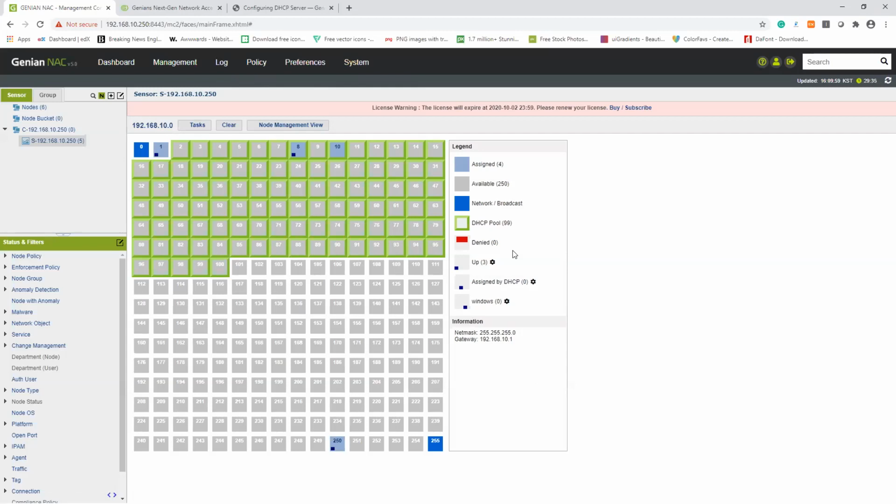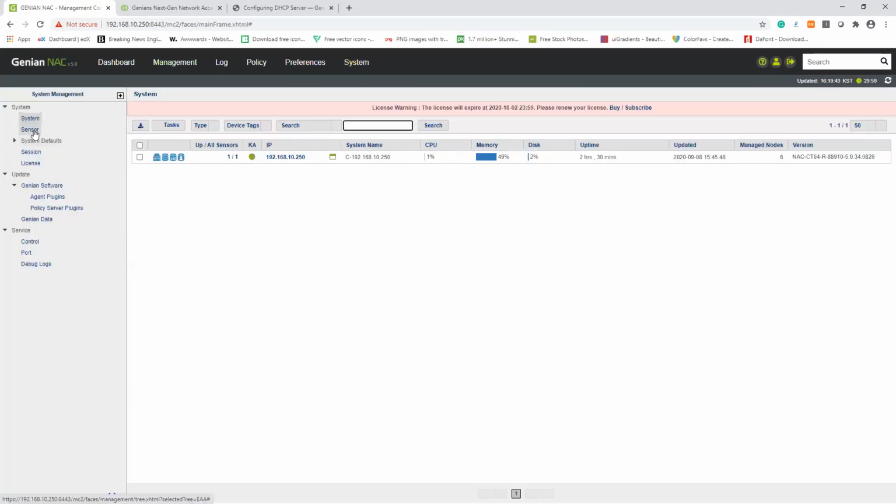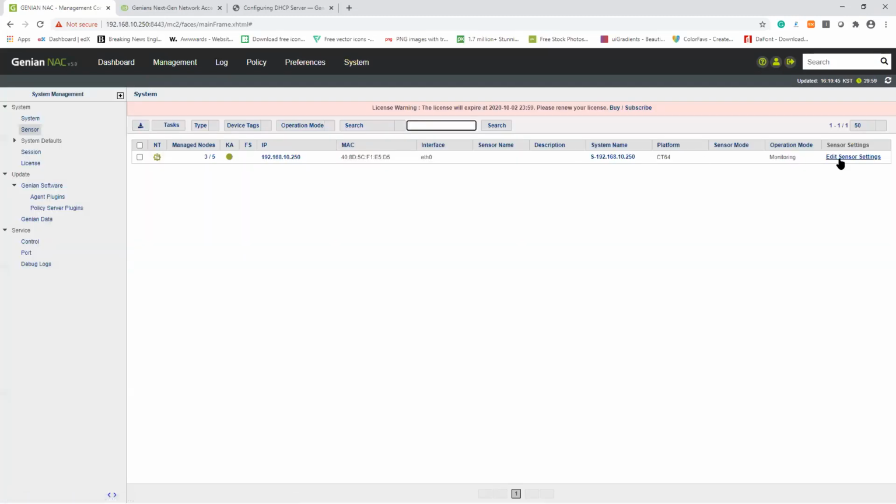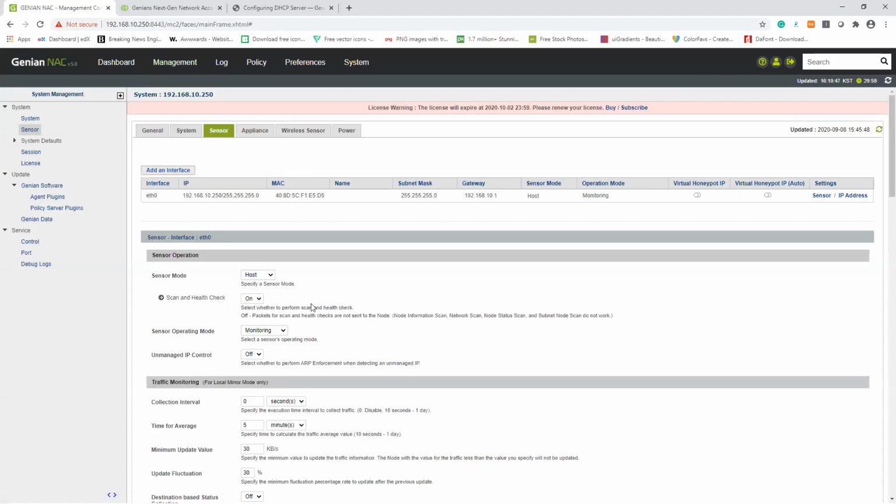But if the client has an existing one, can we also make this DHCP pool work? It just depends on your configuration of the DHCP IP pool. Can you show us how to configure it? Edit the sensor setting.